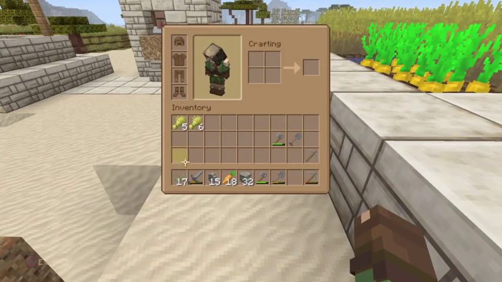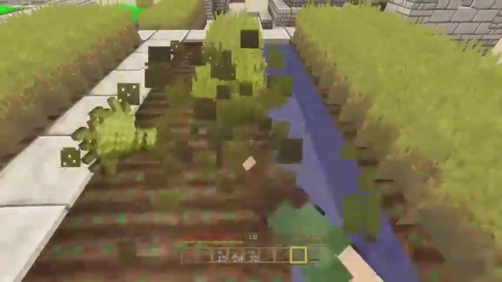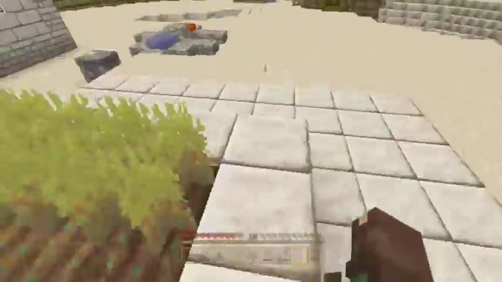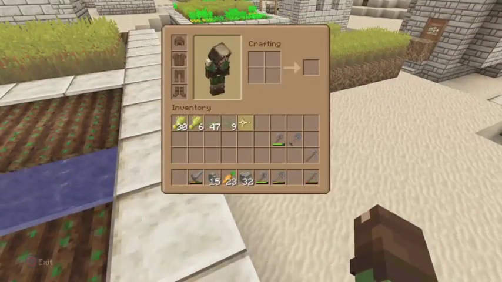Put these here. Put these here. And I'm splitting them so that they'll fill up rather than going to my inventory. My quick inventory. See, like that.